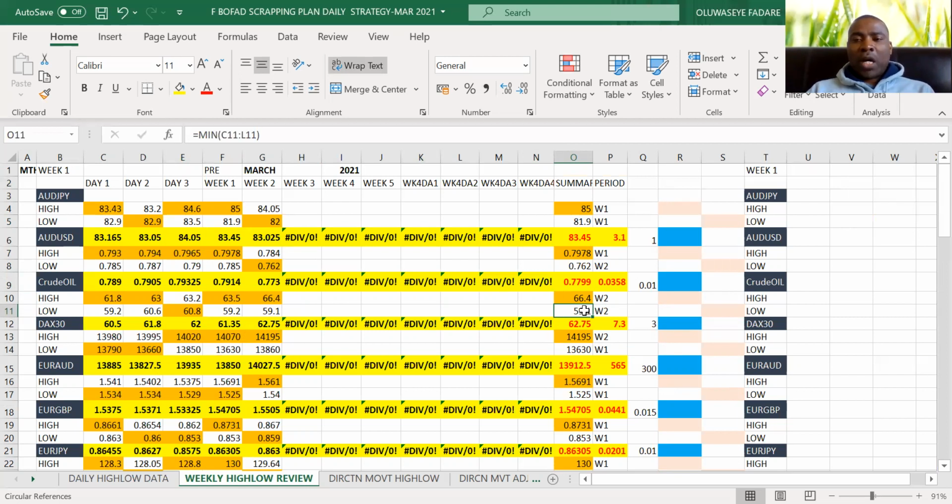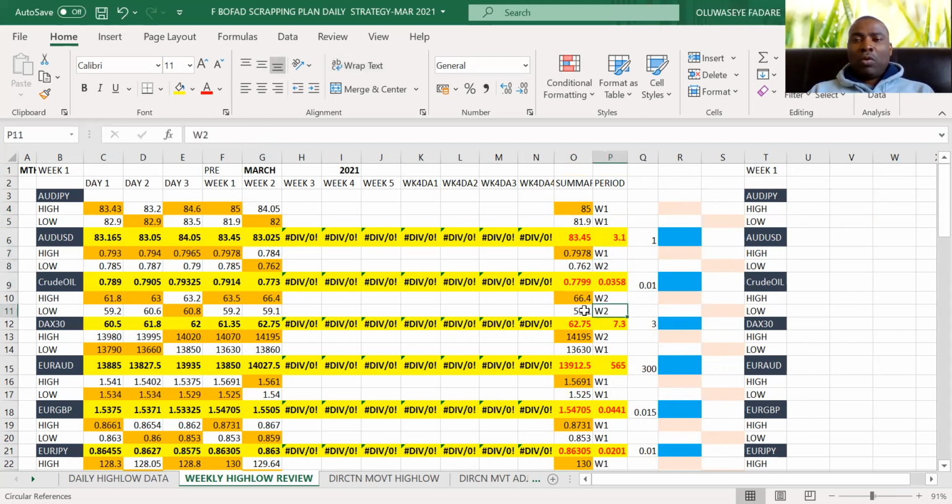Today is the 7th of March, and from tomorrow, we're going to enter the 8th of March, which will follow for the rest of the month of March. Now, according to this theory, according to this logic, according to this strategy, the market is likely to follow the direction for the rest of the month. So by the time we want to review this at the end of the month, which may be week 4 or week 5, one of these high or low will surely be a week 1 or week 2.